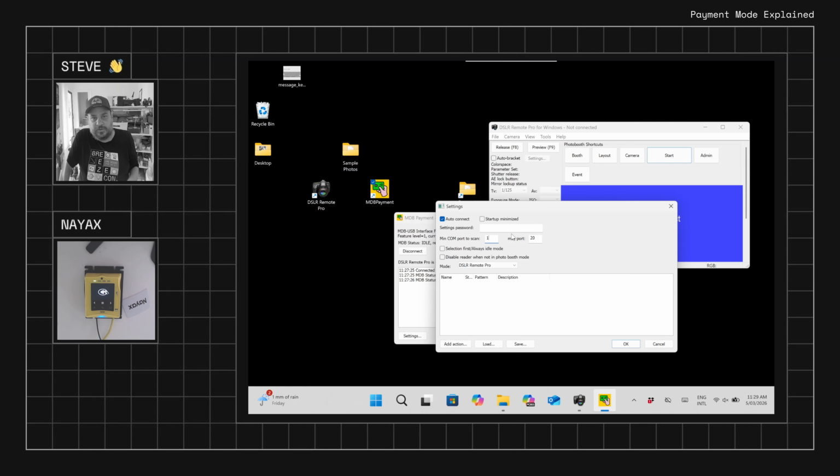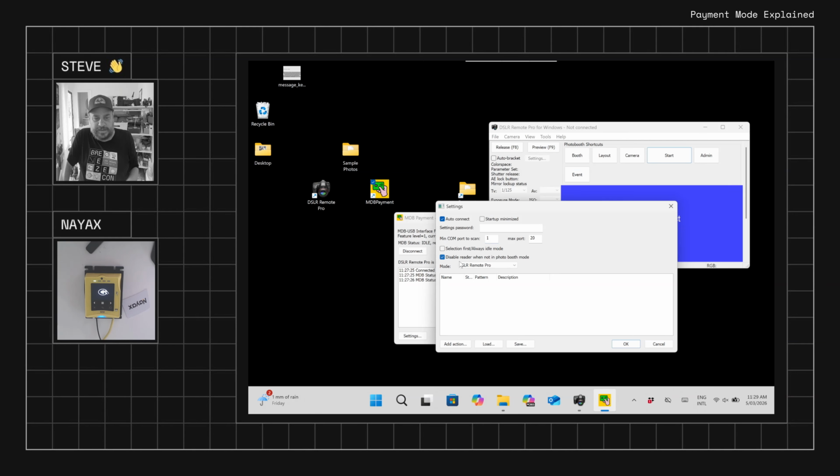Then it can be configured in 2 different modes, so selection first or authorization first. Typically you're going to be using authorization first. I think that's the most popular way to use it for a photo booth. The difference really is just about when the payment is made. With authorization first, you would make payment first, and then you would select the action that's going to happen after that, or the action gets sent after you've made the payment. Whereas selection first means you choose your options first and then make payment. The differences are subtle, but for most purposes, it's going to be authorization first, so you don't need to worry about selecting that in most cases.